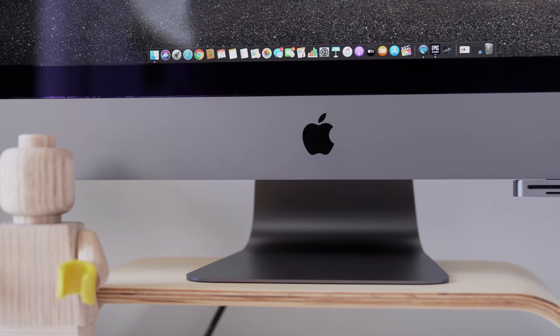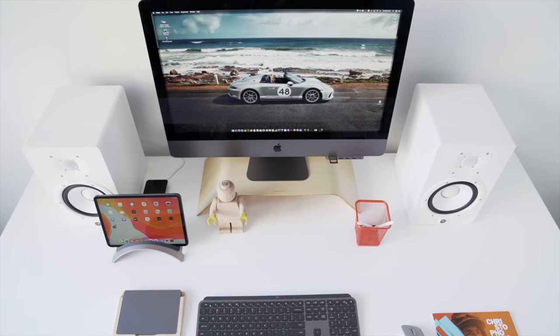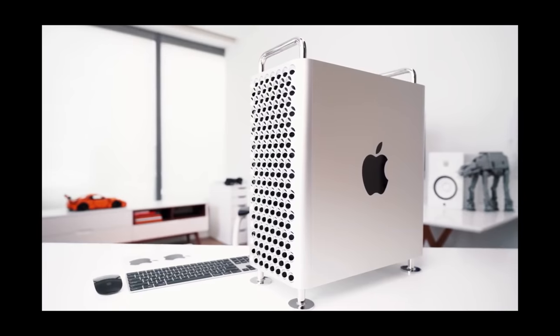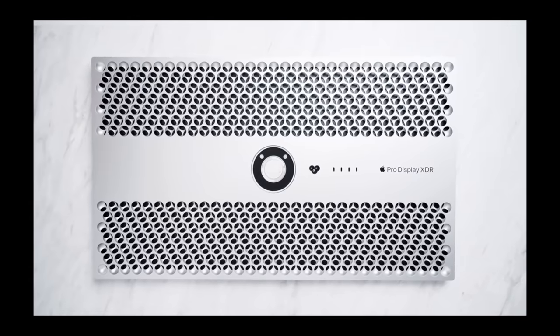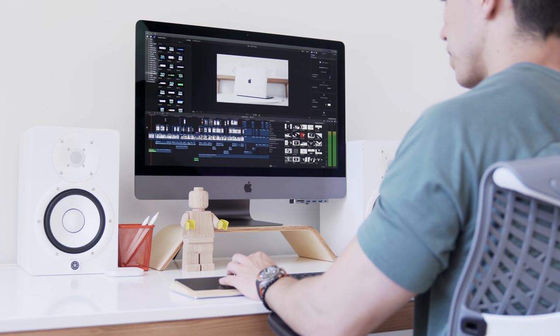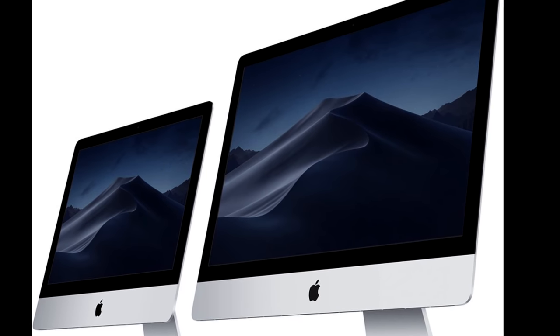It's my older 27-inch iMac Pro, and I don't want to chat about it too much because I've had it for close to three years now. I initially had a Mac Pro in the studio at the beginning of the year — it was way too overkill for the stuff I'm doing here on YouTube, so I ended up returning it. I also did have a Pro Display XDR, got that in gloss, returned that as well. I'm currently waiting on the matte version of that display because I've got a ton of windows on this side, so I want to help reduce glare. But for now my iMac Pro has been humming along perfectly fine, and I think we should get a refresh sometime in 2020 — fingers crossed. Hopefully those reduced bezel sizes and that upgrade should be coming to the entire iMac Pro lineup, so make sure you stay posted.